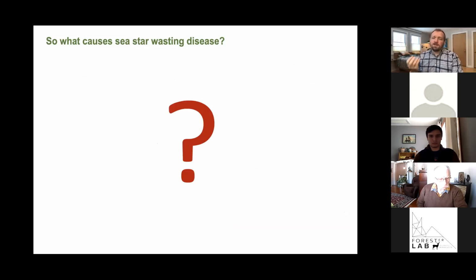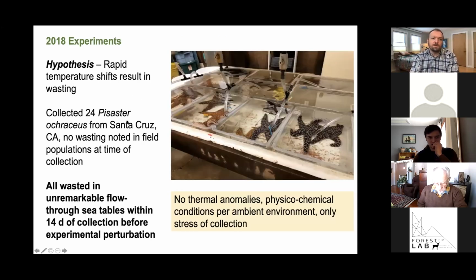So armed with our knowledge that our early work, which identified sea star associated densoviruses, was probably wrong, and also looking at literature and other studies that suggested very inconsistent results with any environmental parameter that was being measured, temperature, for example, we didn't know where to go. And so what we started to do was design experiments that were talking about rapid shifts in environmental conditions and temperature in particular. In 2018, my lab deployed to the Long Marine Lab at UC Santa Cruz with the intention of looking at these rapid temperature shifts. We were going to be taking sea stars and putting them through a 5-degree temperature increase followed by a 5-degree temperature decrease in rapid succession, and seeing whether that elicited wasting disease, because that was consistent with some of the oceanographic buoy data that we observed at the time.